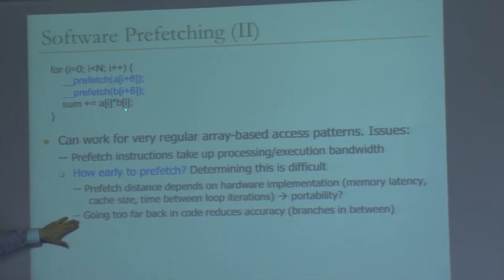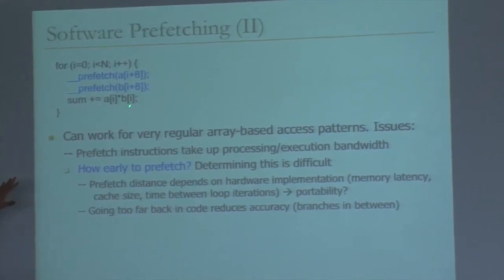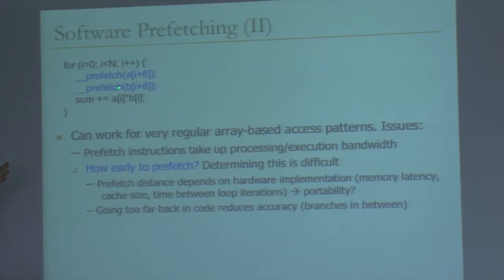And going too far ahead in the code actually reduces accuracy. In this case, it may not be a problem. Well, what happens if you go out of bounds with these prefetch requests? Well, in that case, actually, what happens is these prefetch requests are dropped. So whenever you insert these prefetch instructions, never trust the hardware. Because the underlying implementation may drop those prefetch instructions, right? These are not required, remember? And a hardware designer can make the trade-off that, oh, there are lots of demands coming into my memory controller or prefetch request queue or request queue.